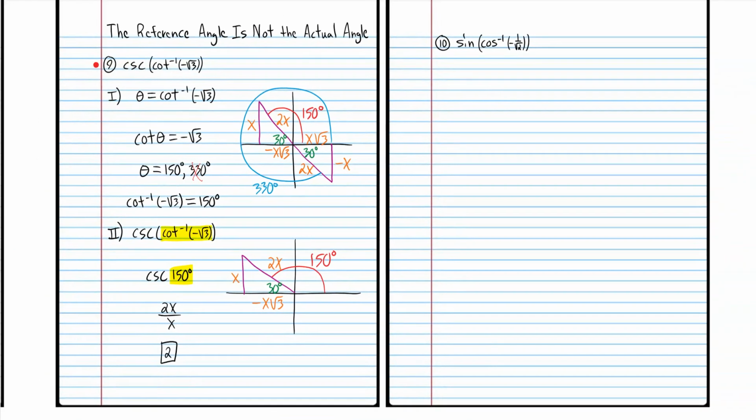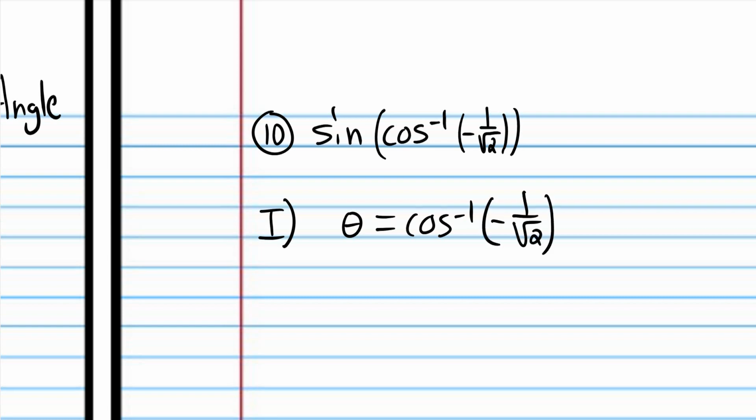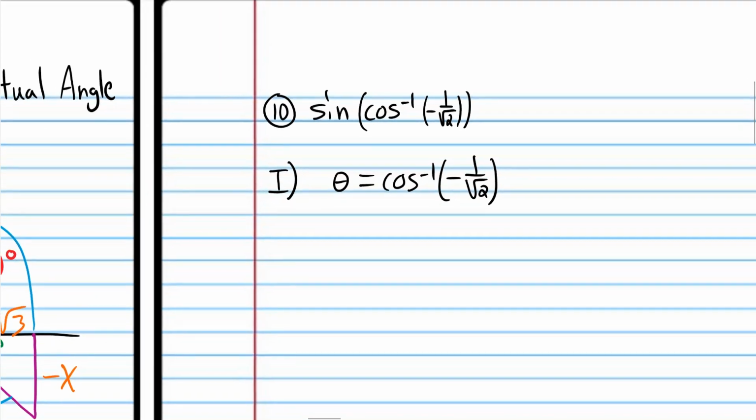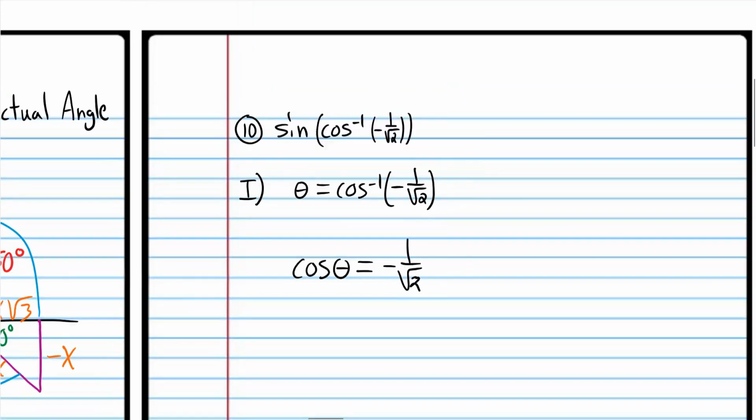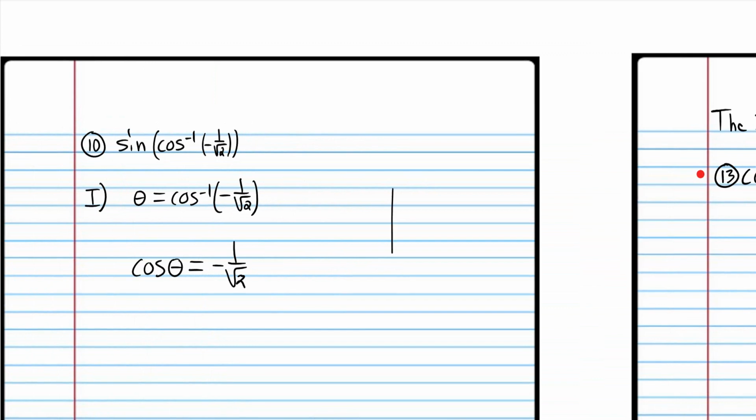Let's try another one of those. So again, we're going to start by finding the value of the inside expression. That's part one of the problem. But we don't know what that notation means, so we're going to set the expression equal to theta to help us, because this is the button that we push in our calculator when we're trying to solve the following equation. So by converting this equation to this form, we can now see what we're trying to find. We're trying to solve that equation there.